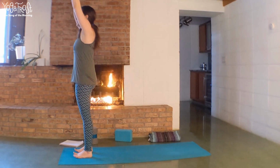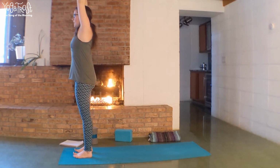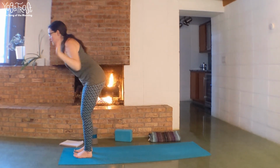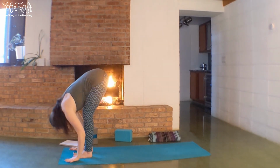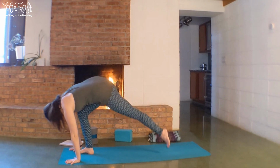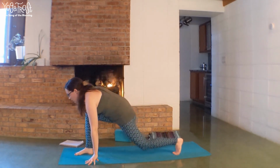Inhale, send your arms up. Exhale, forward bend, hinge at your hips, and how your arms travel is entirely up to you. Lunge, inhale, step your left foot back. Exhale, and put your knee down.